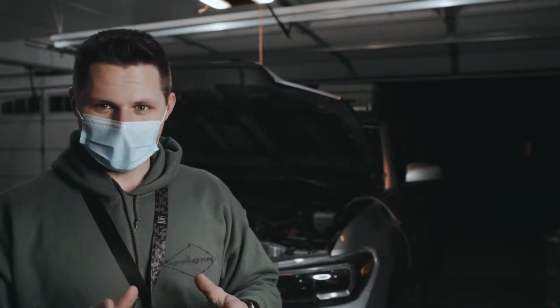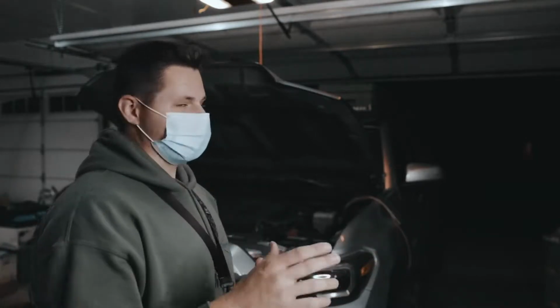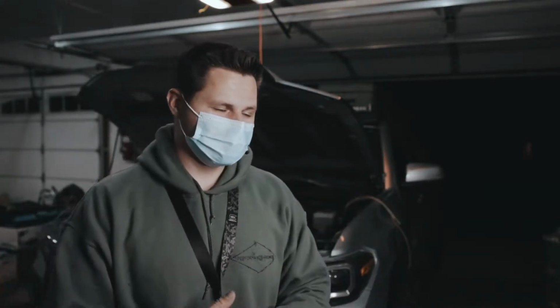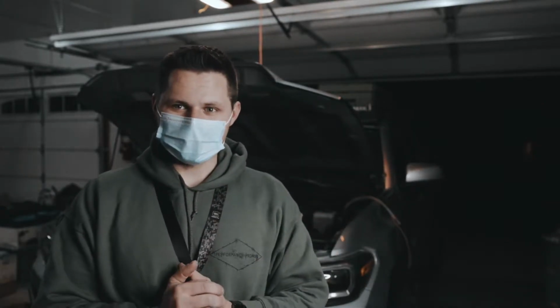So for you guys with stock wiring or who don't have a control unit like this installed, this isn't going to apply to you. You're going to have to go a different way, which I don't have any idea on that process, but I'm sure you can find something on YouTube. So anyway, we're just going to be doing the simple wiring with Taylor.